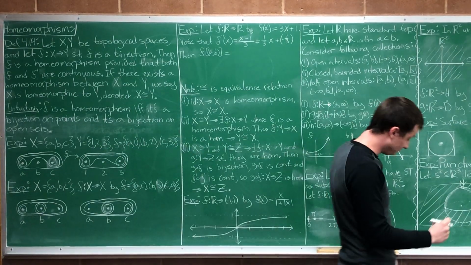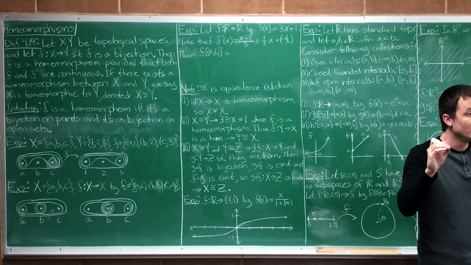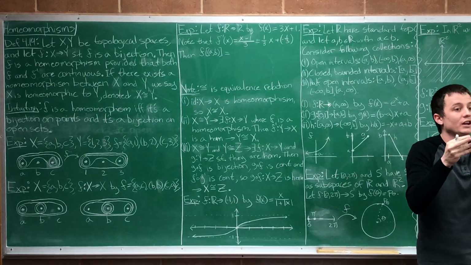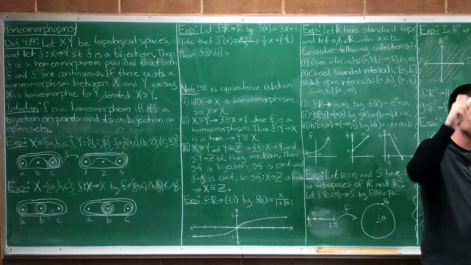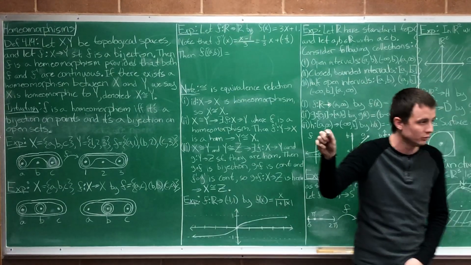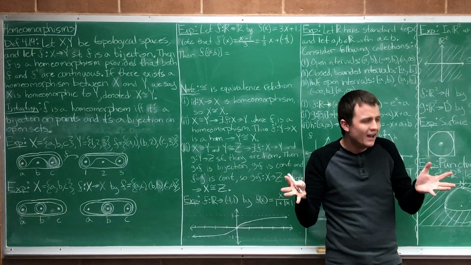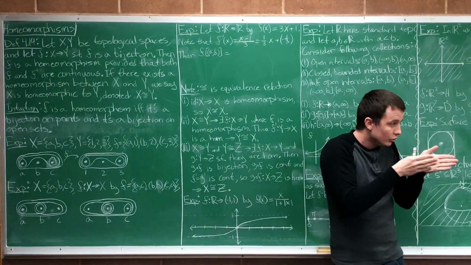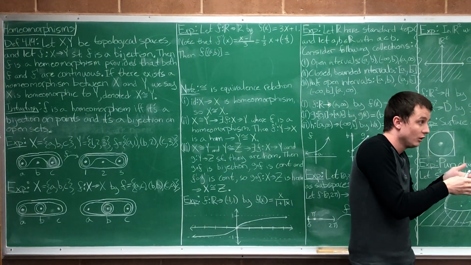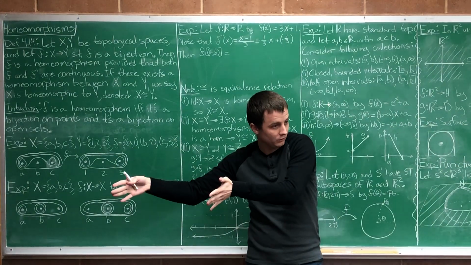Now, intuitively, what is a homeomorphism? It is a way of saying that two topologies are equivalent. So a homeomorphism is a function from one topology to another topology, but that maintains topological structure. And so in some sense, the two topologies are the same. So homeomorphisms are to topology what congruences are to geometry.